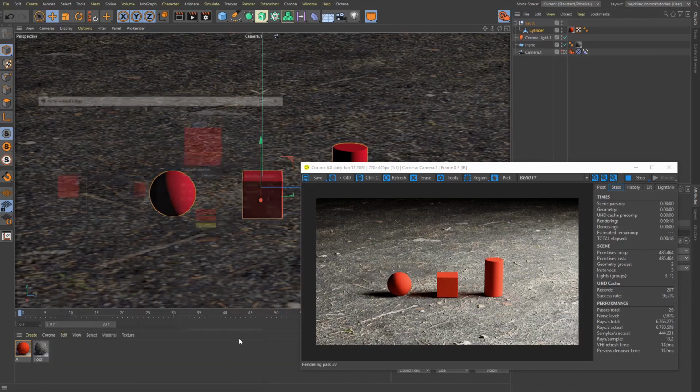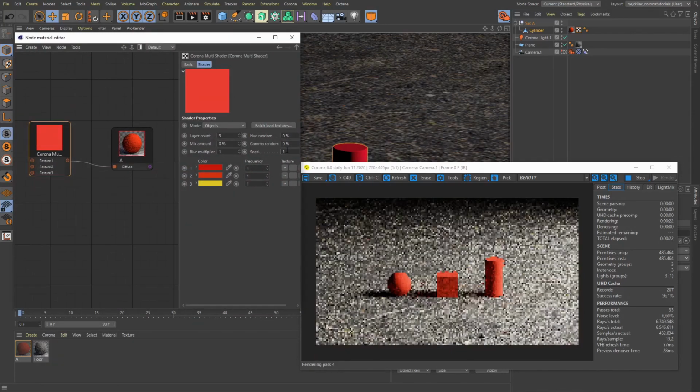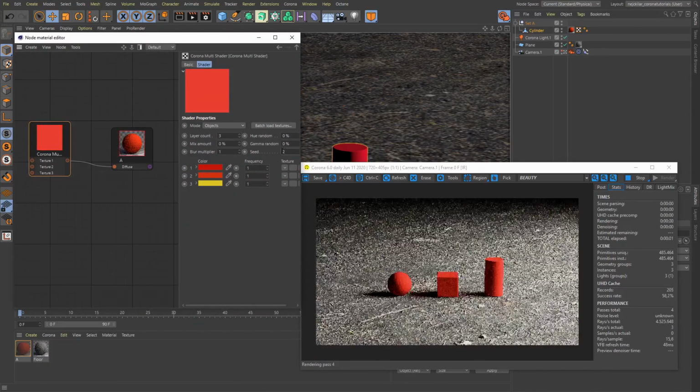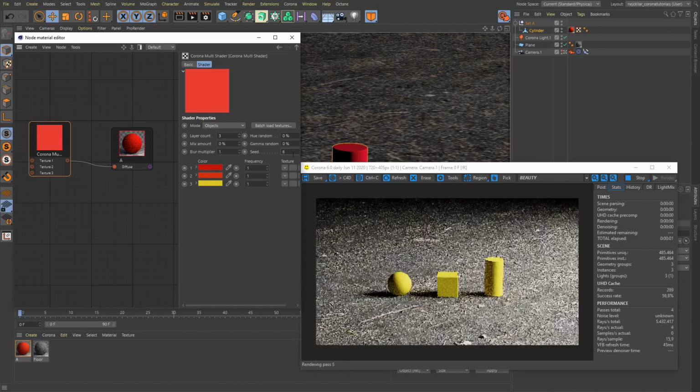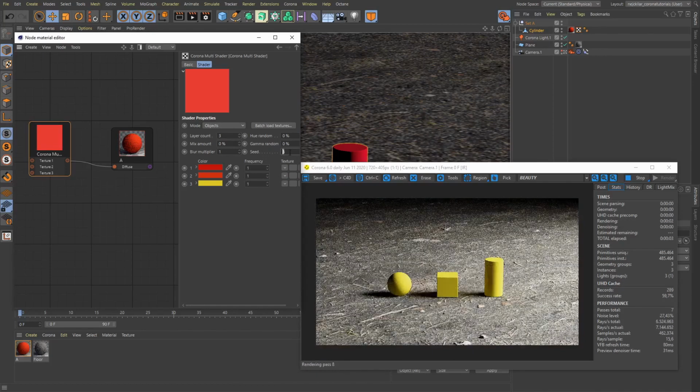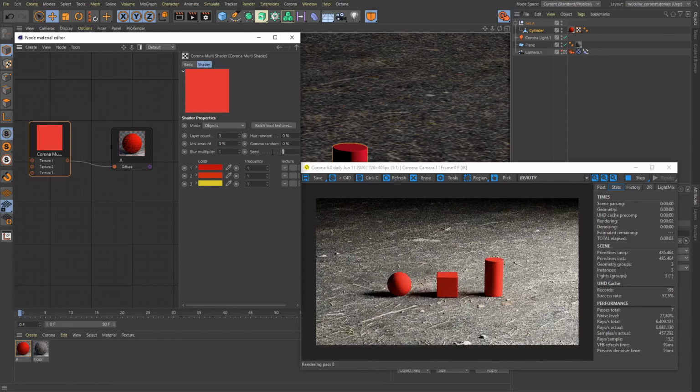With the object mode here, if I now change the seed, you're going to see that it changes all of our meshes simultaneously, because it treats all three of them as one object. Because quite frankly, in the Object Manager, that is exactly how things are set up.